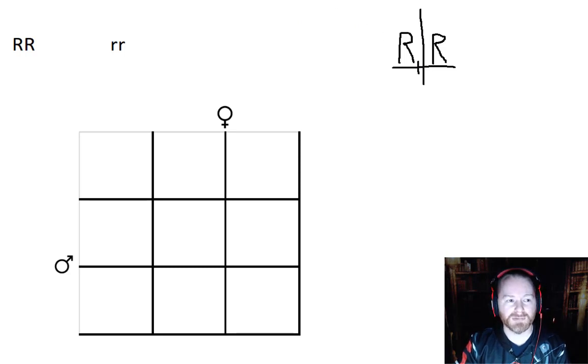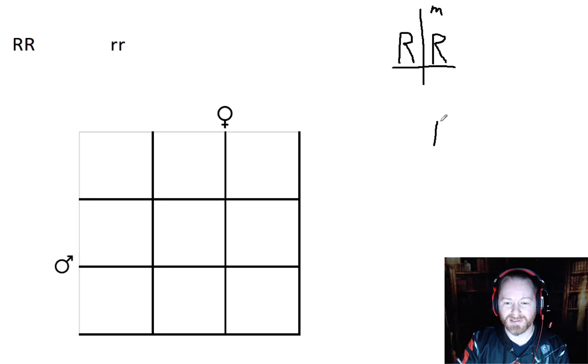And that line between them, for me, just represents meiosis. Right? So this is meiosis. And the whole point of meiosis is to reduce the number of chromosomes down to haploid. Because right now it's diploid. Our diploid number would be 2, because there's 2 chromosomes that we're talking about. So if we go from the diploid number down to the haploid number, 2 should be divided down into 1. That tells me that each sperm or each resulting egg or spore or pollen or whatever it is you're making should only have one of these chromosomes in it, not both. So what could this parent give? Well, they can give a big R from here.